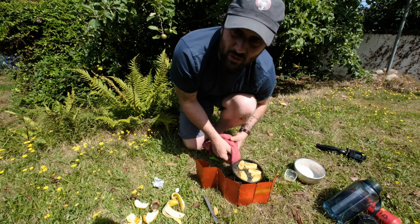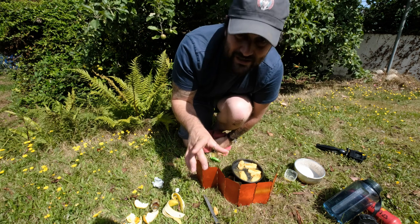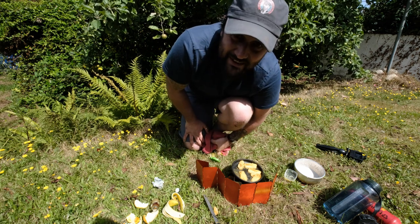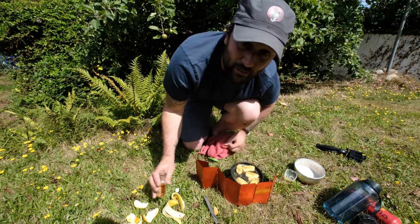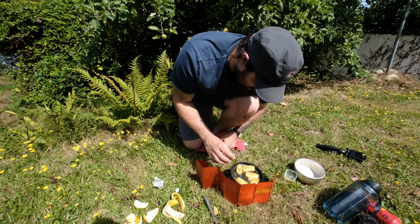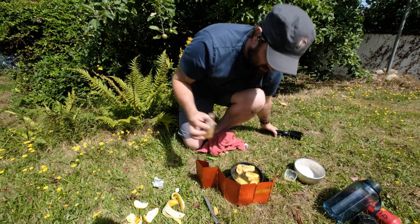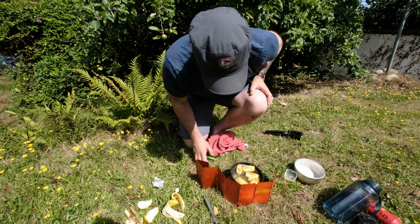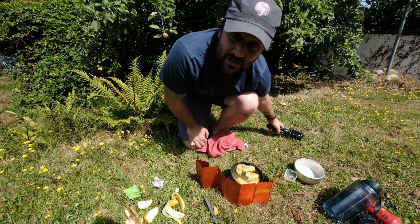As well as the flame and the heat, it will flambé them. This is not — and I repeat — not one to do inside the tent or even the vestibule, because that will catch fire really quickly. This is definitely an outdoors, plenty of space recipe. Once that bit of alcohol has gone in, add a tiny bit more, keeping well clear. You can hear it catch — it sort of goes whomph, and if it doesn't go whomph, just use the lighter and that will make it catch for sure.